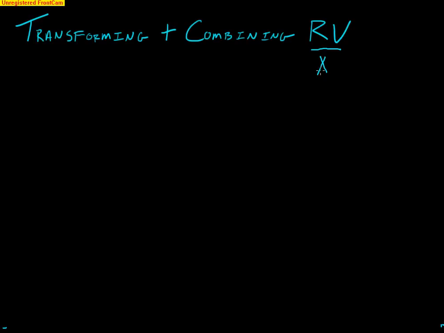We talked about two different types of random variables, discrete and continuous. Discrete, listable; continuous, unlistable. So let's first talk about the idea before we actually get into some examples here. That's what the majority of this video is going to be. Let's understand the fact that there's a big difference between transforming and combining. So I'm going to draw a line down the center here because there is a difference.